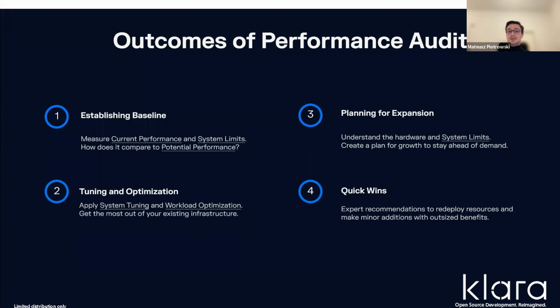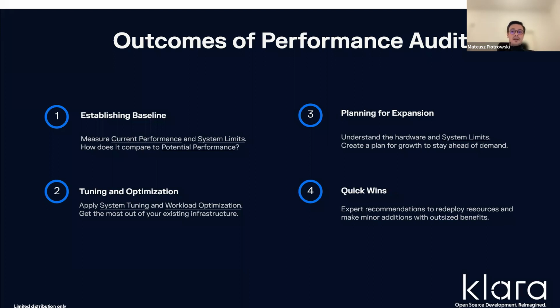The third outcome is that we can now start planning for expansion. Now that we understand the limits of our hardware and our system as a whole, we can create a plan for growth to stay ahead of demand. This is especially important, for example, for hard drives or disks in general, because the lead time on new hardware nowadays is quite long, and receiving a replacement disk can take many months. So it's good to plan ahead for when you're going to need new hardware.